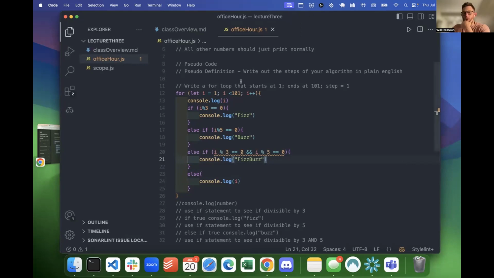But yes, what is happening, right, is if, and I'm assuming this is what you said, is that right now, this is if both of these are true. But knowing what we know about conditional statements means if either one of these is true before this one, then it's never going to get here, right? We're never going to read this. And so we know, though, that if this is true, then this is already going to be true, right? So we're never going to read this. And if this is true, then this one's already going to be true. And so we're never going to read this. So you're exactly right. We need to actually move that up.